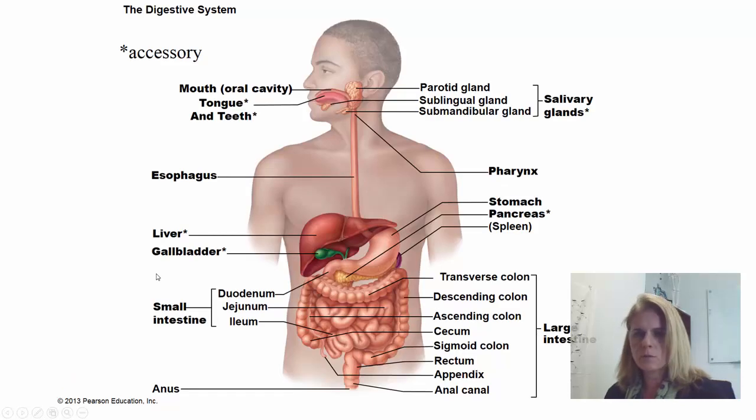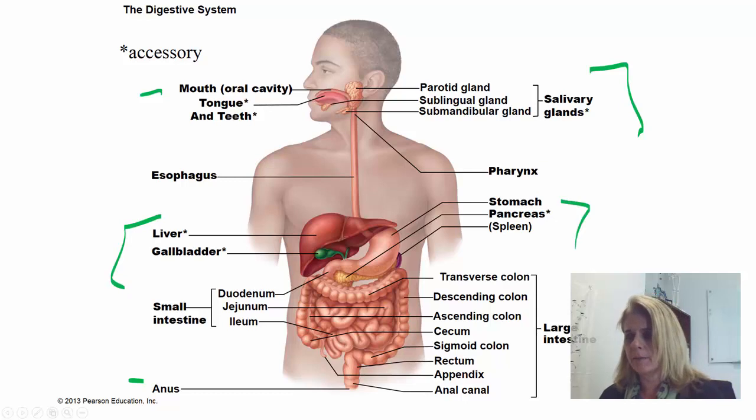All right. So we're doing the digestive system, so we're going to look at the alimentary canal, which is going to be from the mouth through the anus, okay, and all the structures in between, and also the accessory organs, which is going to be those things that are not part of that tube, but that secrete things into that tube, like the salivary glands, the liver, the gallbladder, and the pancreas. Everything else from the mouth all the way through the esophagus, the stomach, the small intestine, and the large intestine are all one continuous tube.